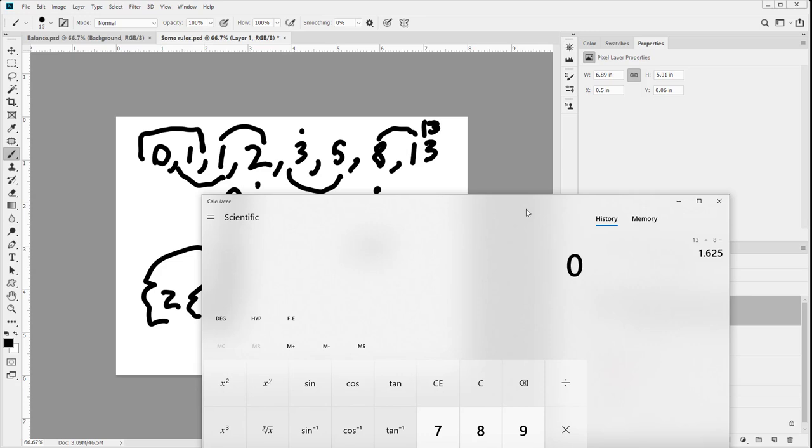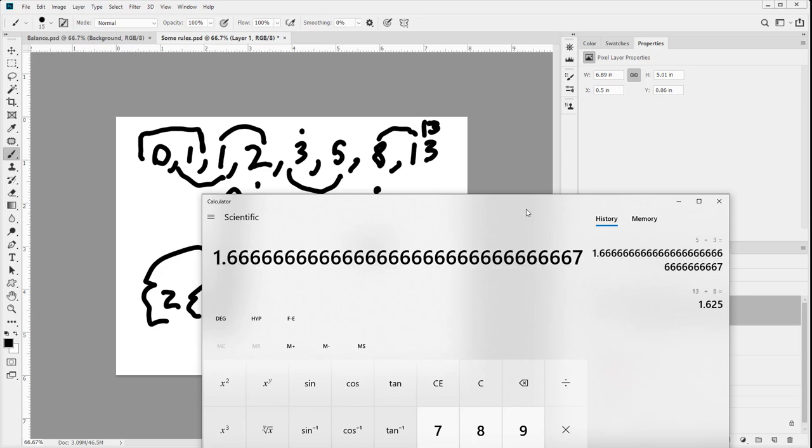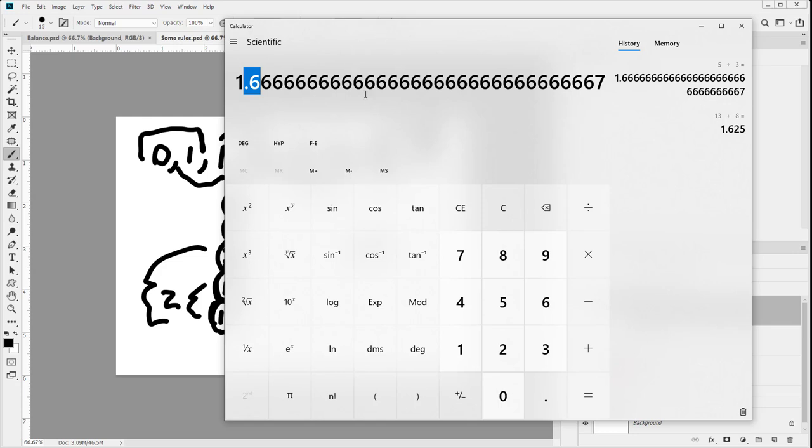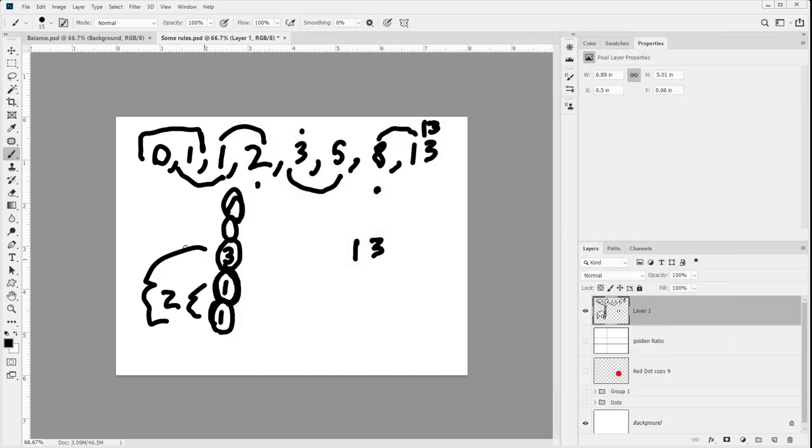If we took 5 and divided by 3, we still have this 1.6. Now, we've got some extra numbers, and the smaller the number, the rougher it will be. But this number becomes important, too. This number becomes the golden ratio. If we go far enough down the Fibonacci sequence and take some massive number divided by the other, we'll be pretty close to the golden ratio. Hold on for just a second.